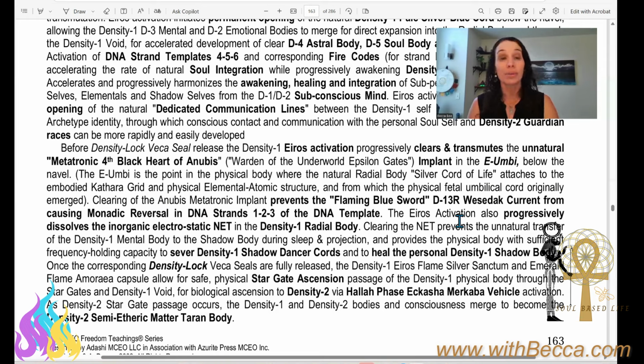Strands 1, 2, and 3 are our minerals, our foundations, the base structures of our body. So, in another simple way of saying it, the flaming blue sword, or the blue sword of death, is literally the death timers in our DNA.